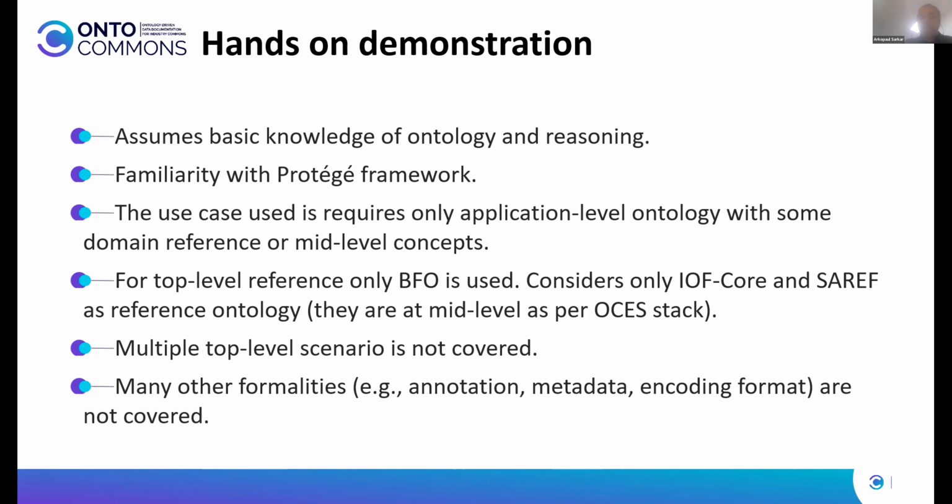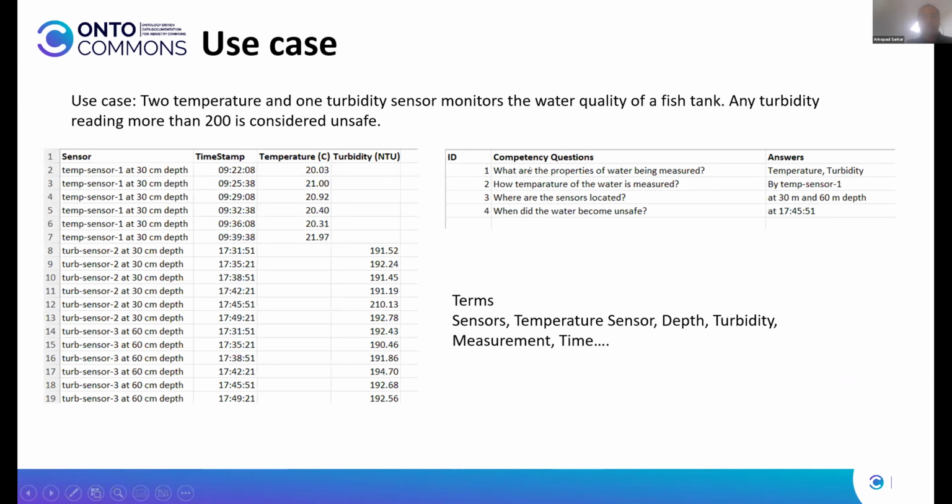That is why we are not covering some of the ontology development specific formalities, for example, annotation, metadata, encoding, and also evaluation of the ontology, which is extremely important. But we will just mention them very briefly, so you know where you need to consider these steps. So let us go to the first slide.